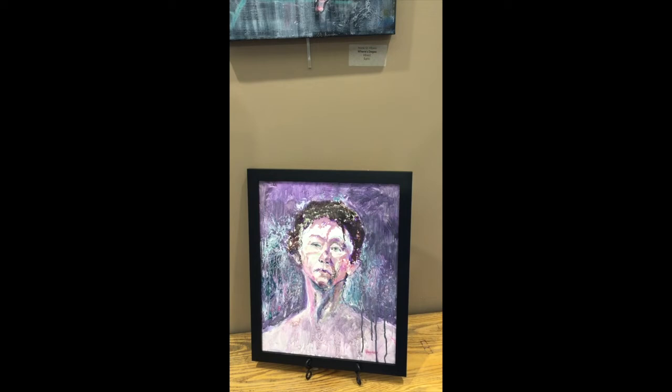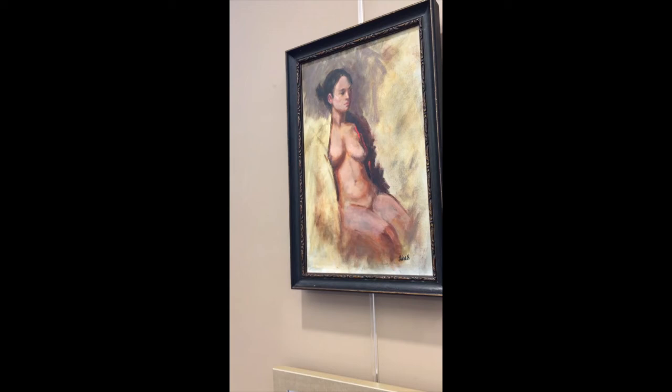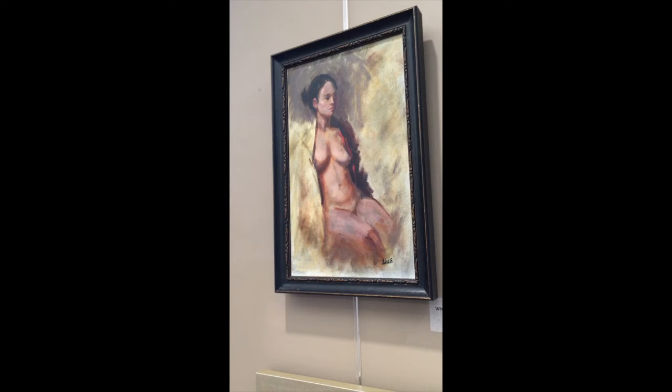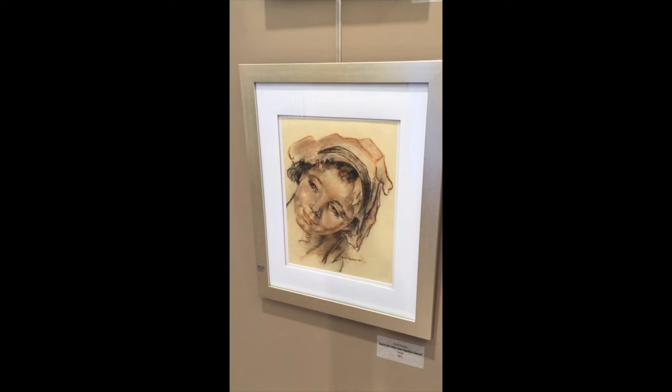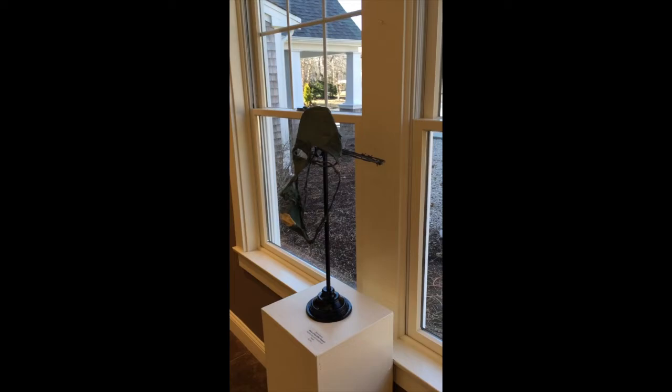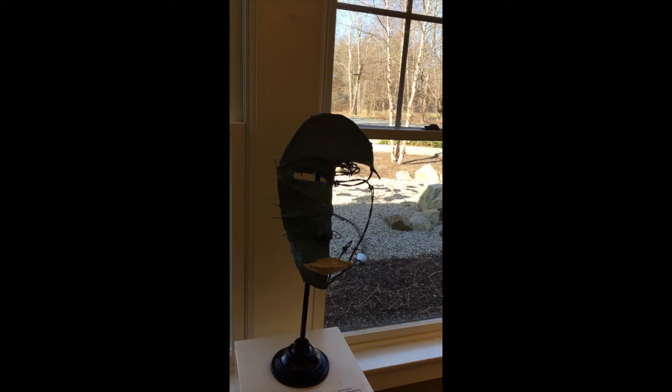Here we have Betty Jamison — her oil painting, Please Not Again, inspired by the contemporary artist Robin Smith. Lisa Errico's Whisper in Red, inspired by a painting by James Galindo, a contemporary artist. And we have David Rogers again with a pastel this time — Dutch Girl, after Jean-Baptiste Cruz. Here we have a very interesting sculpture made of barbed wire and handmade paper, called Mask of Pain, after Picasso.